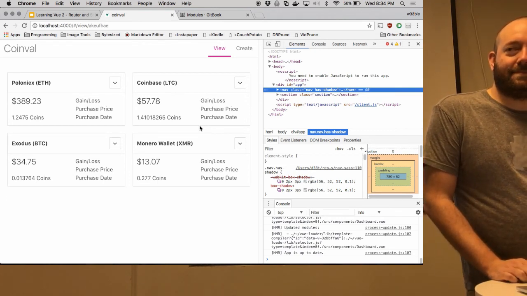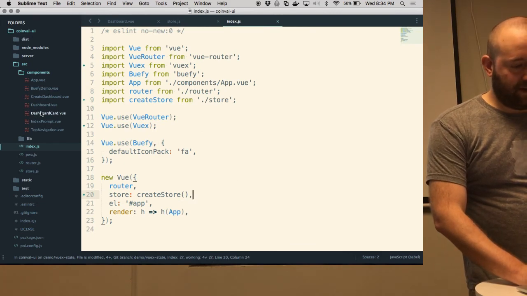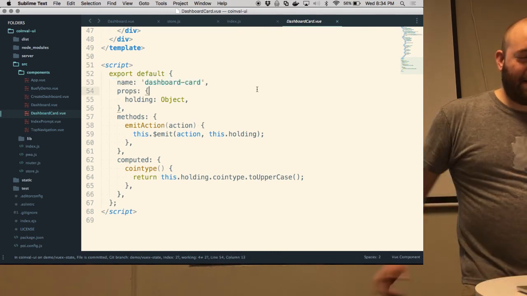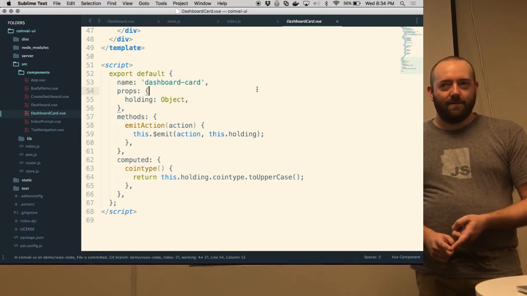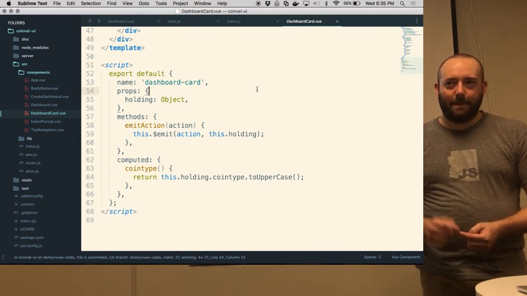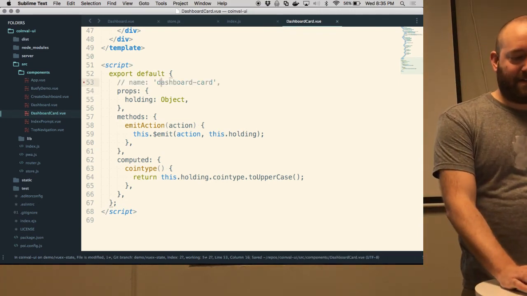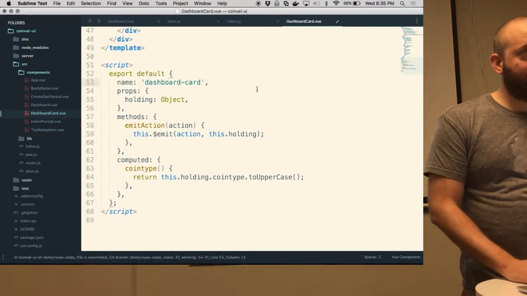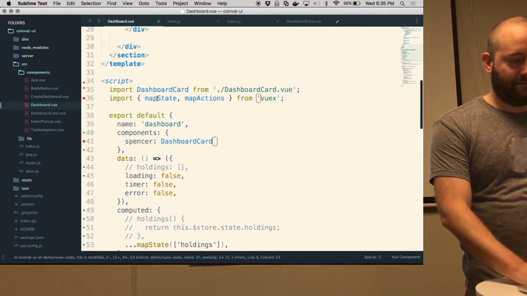Is the name of dashboard cards dictated by the module dashboard cards at all, or is it purely based on how you import it? So you do give it a name. Okay, so I have this name, but I don't entirely know what the name is used for. It's used in some contexts. I imagine it was the default. Oh, but no, because it was an object to begin with. And honestly this name bit is optional. This thing will work completely fine without it, because I imported it as a thing.